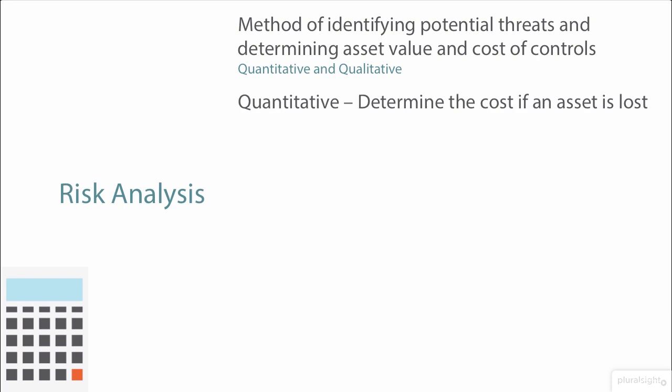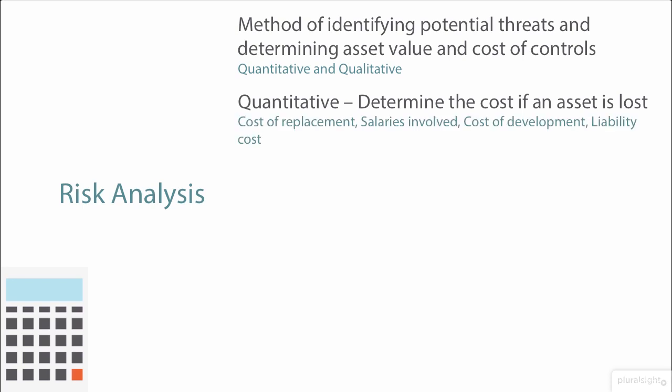and do some calculations. So first of all, quantitative. This is where we're going to determine the cost if an asset is lost, as in 100% lost. Well, maybe not 100%. And that's part of the issue here. I want you to think about this. There is times when you could lose an entire device. The device completely fails. There's going to be a cost to replacing that device. There's going to be a cost due to the outage until we get it replaced. Well, but some things don't fail 100%, and that's what we need to take into account for. And we try to figure that out.